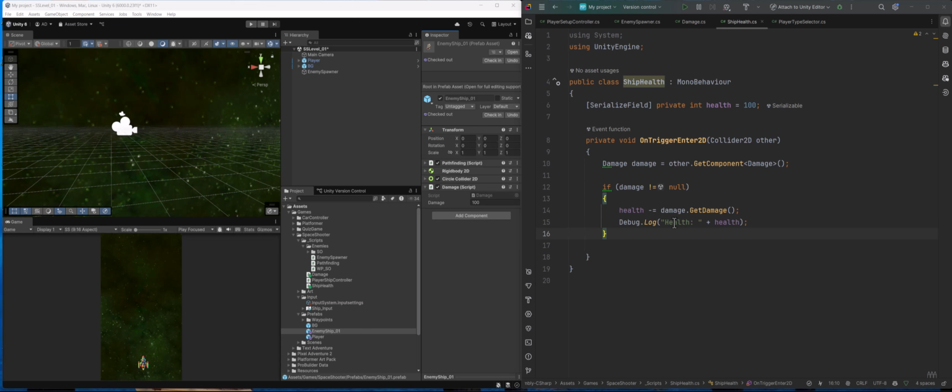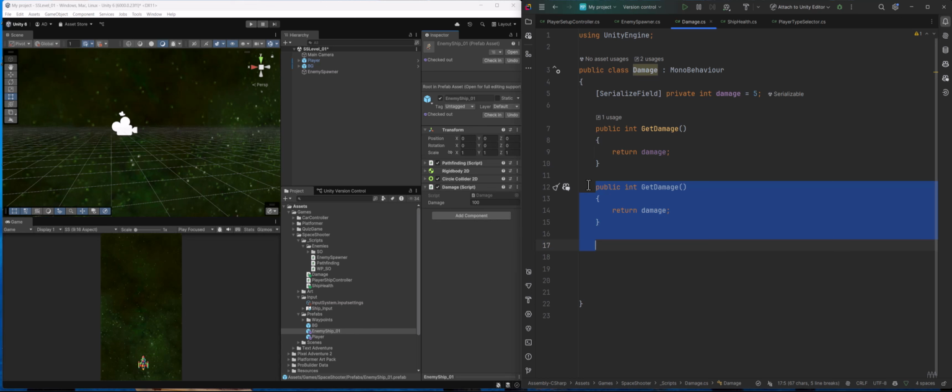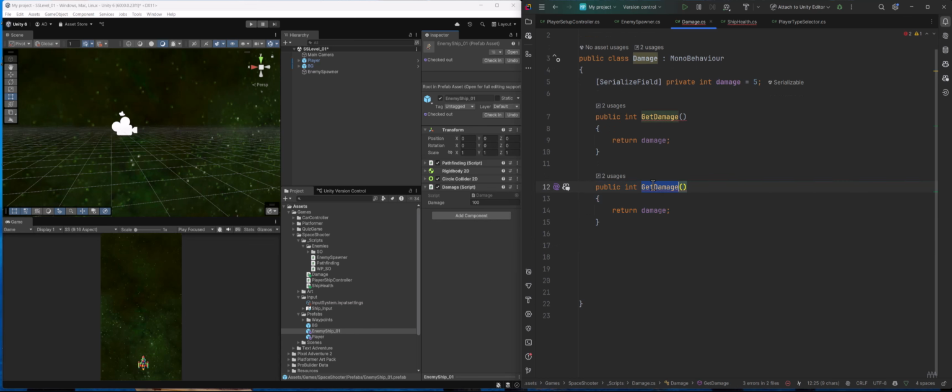Now, because this script itself handles the health, I don't necessarily want to destroy the object in the same ship that's handling health, right? What I'd like to do is create another method. So I'm just going to select all of this, hit Control D, and name this destroy ship.